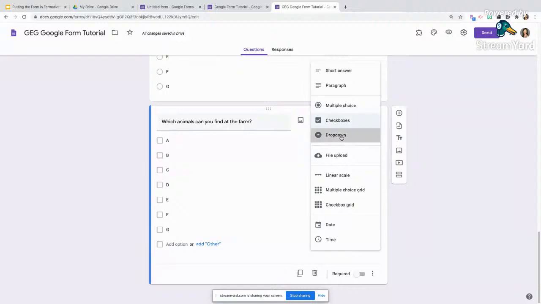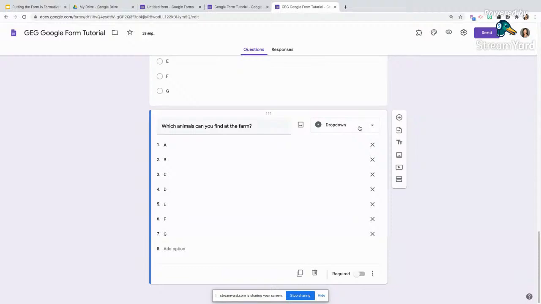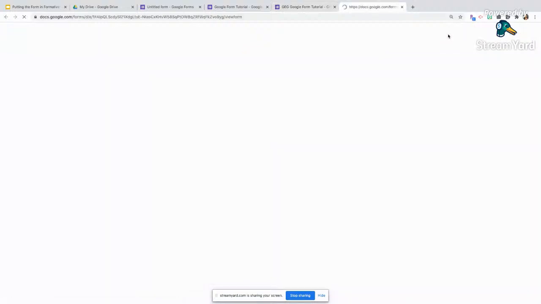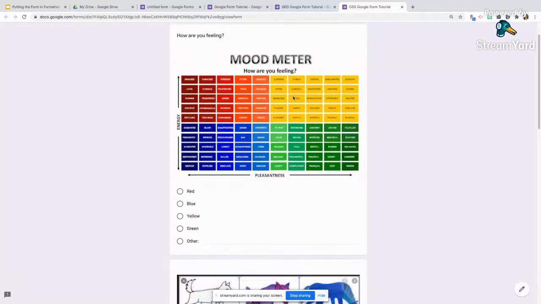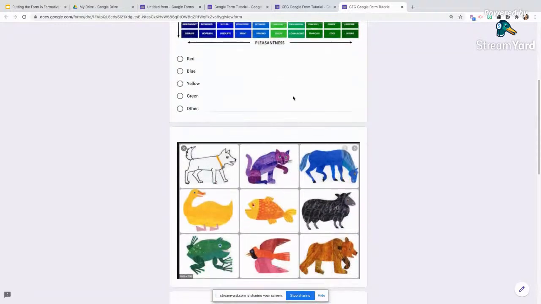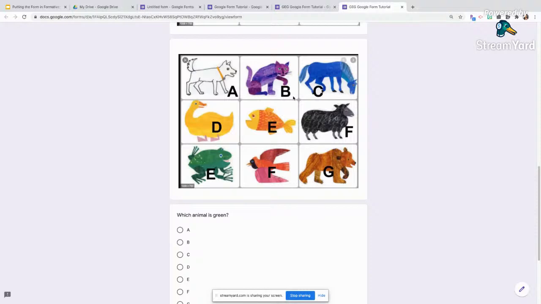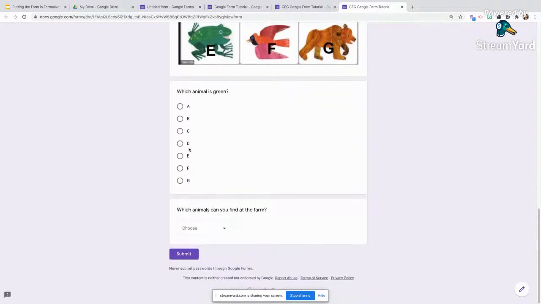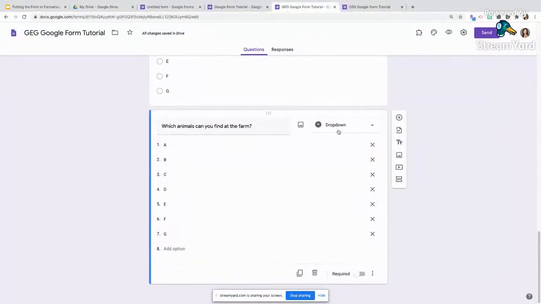Or you can change it to a drop down. The thing about drop down is you can't see it here. This is where you're just putting it. But when you go into the live view, does everyone see the eye as one of the icons? You preview it. This is what the student taking it would see. Because I made it a drop down question, you would have to click on the drop down to choose your answer. And this will only allow for one choice, as opposed to the checkboxes allowing for more than one.